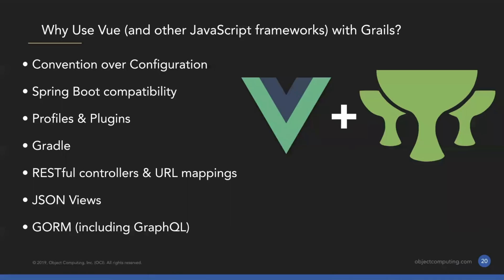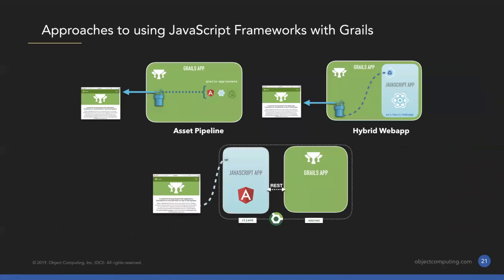The reasons why you might want to use Vue as opposed to GSPs include getting a much more modern front-end development experience — that's where the front-end development interest is going. There's some complexity, but the newer frameworks bring a lot of really rich behavior to the table. There are a lot of reasons to consider moving to a single-page application with Vue or React on your existing Grails app. The cool thing is you don't have to do this all at once — you can do this piecemeal. Vue especially is very amenable to creating sub-components of your UI as Vue components and just rendering them in a specific div.